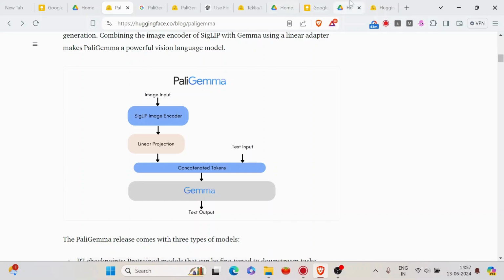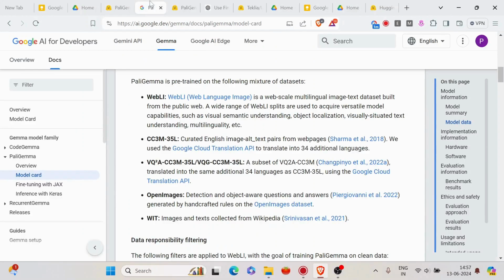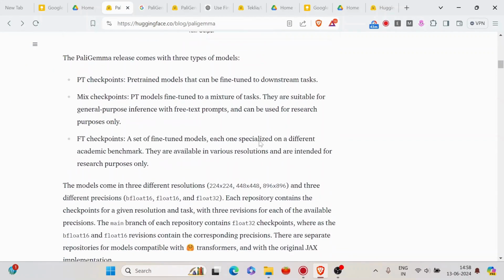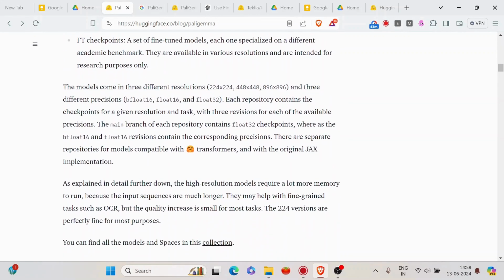It was trained on various image text pairs from web pages like Wikipedia. You can see here that the translation API has been used to make the training set multilingual. This model basically comes in three different variants: 224 by 224, 448 by 448, and 896 by 896, and also three different precisions.